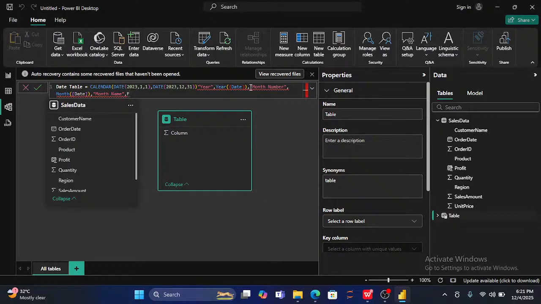Month name should take a format. The format should be, close it.